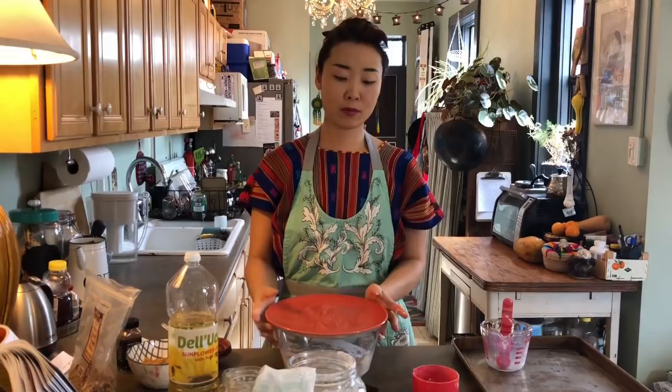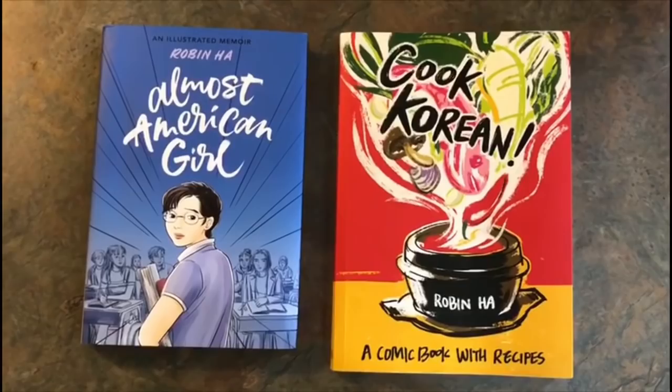And then you can leave it at room temperature for 2.5 hours total. So after 1.5 hours, you're gonna come back, fluff it, cover it again, and leave it for 1 more hour. So the dough is rising.